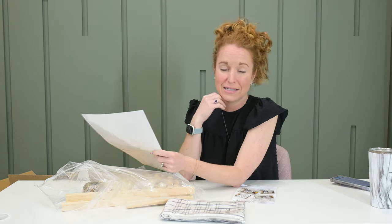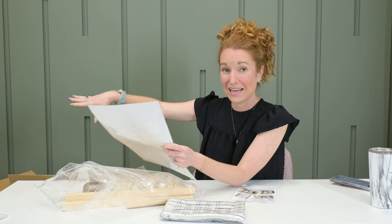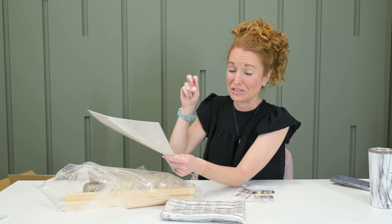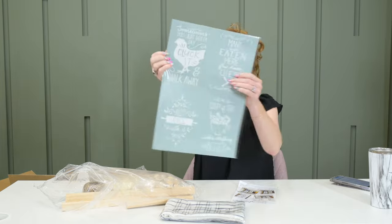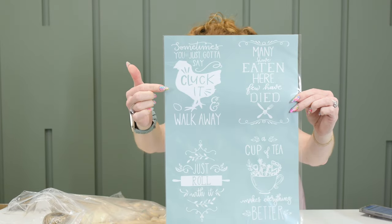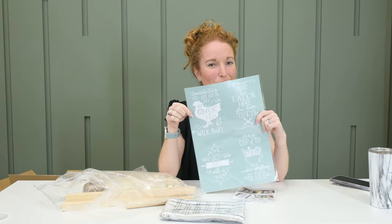We're going to build this and put it out there and I'll show you my outdoor kitchen area — it's nothing to write home about. Literally, I took the old kitchen sink from when we gutted that area, took it outside, put it on a base, and now it's an outdoor kitchen. Yesterday was the San Antonio annual backyard chicken coop tour, and we host every single year. Every year I tell the girls, let's go on the tour, and every year they say no — we want everybody to come here.